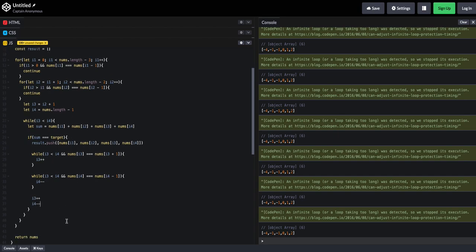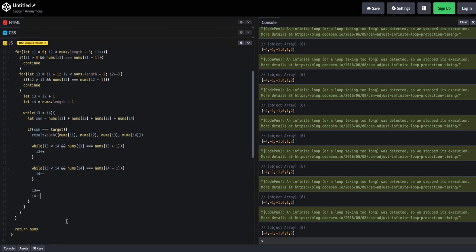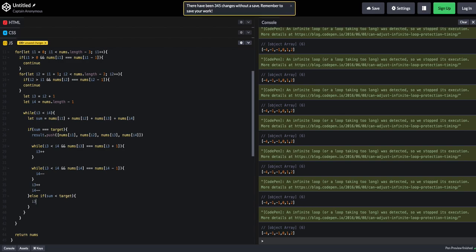So we have two other possibilities. First is if sum is less than target, we want to increment I3.